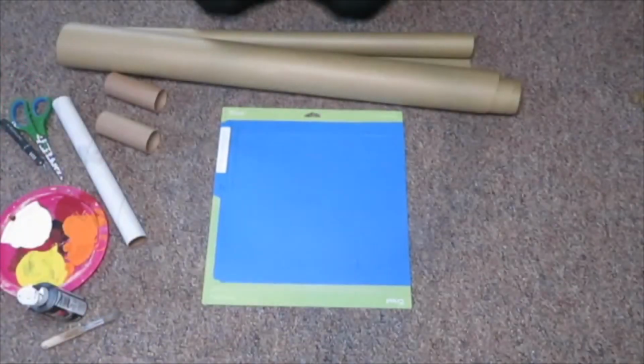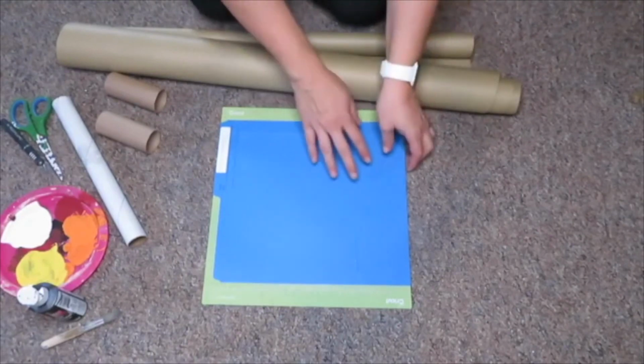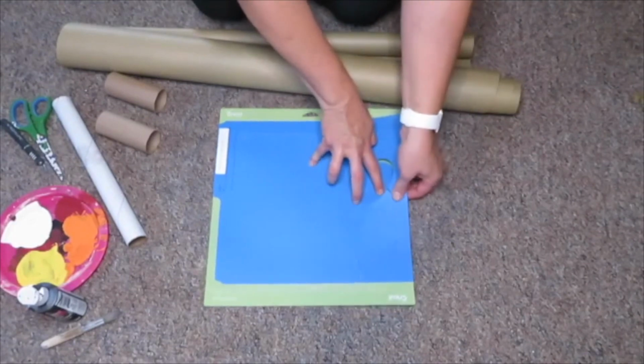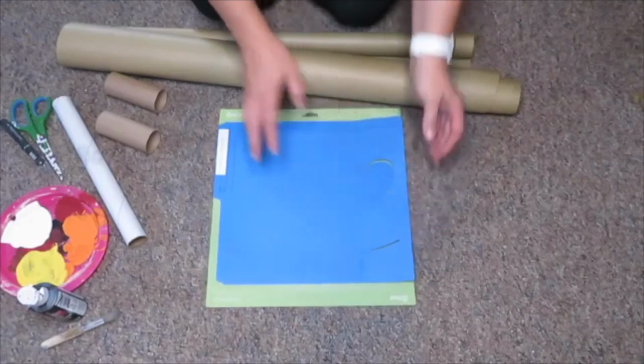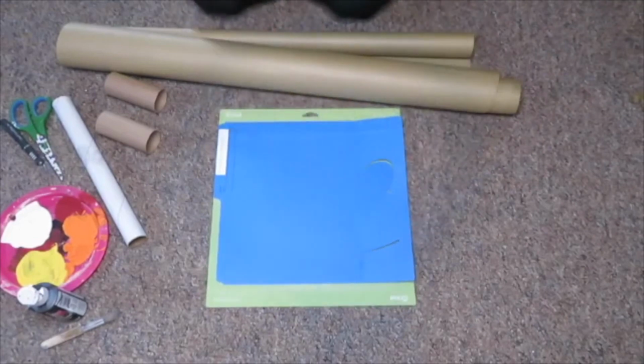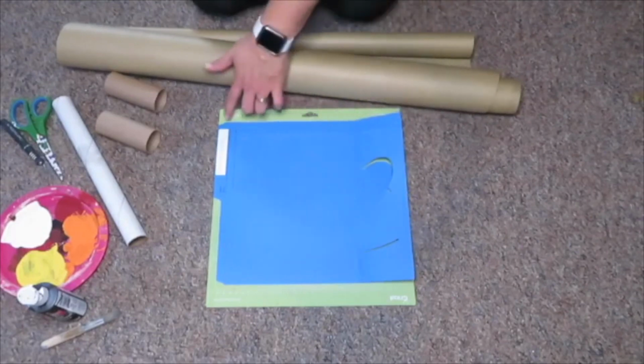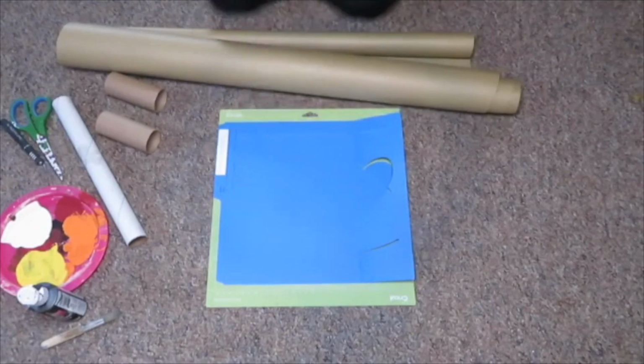I'll be making a super fun project. I think it is anyways, using a stencil that I just cut out from Cricut. I always say you don't need to use a stencil, but it definitely makes a project go a lot smoother. I will link the website where I got the free SVG for this, and I just resized it and cut it on an old file folder. That way if I want to reuse it for anything else, I can.